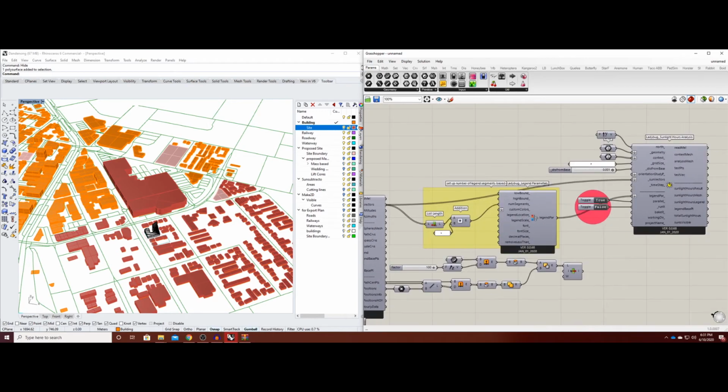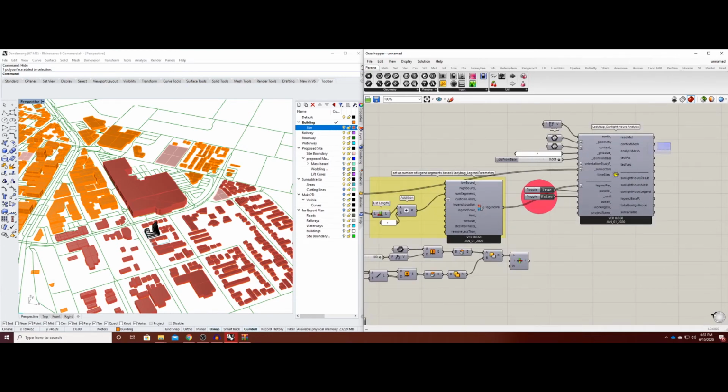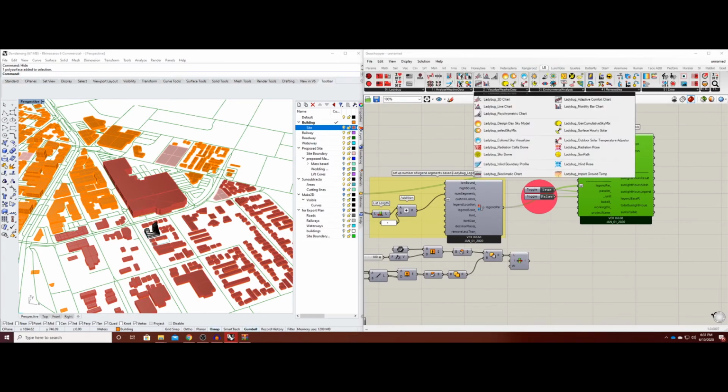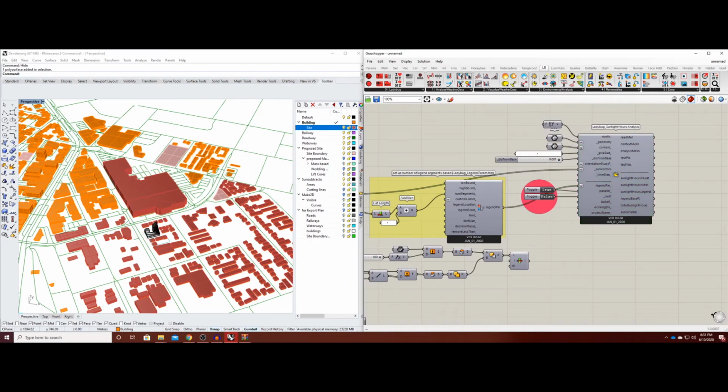I've already made the components for sun analysis, and the way I did it is to download it from the Ladybug website. They have a lot of scripts that you can use. The reason is that this component here is actually a Python script, so it's not a Ladybug component. As you can see here, there's no component that shows this sunlight hour analysis.